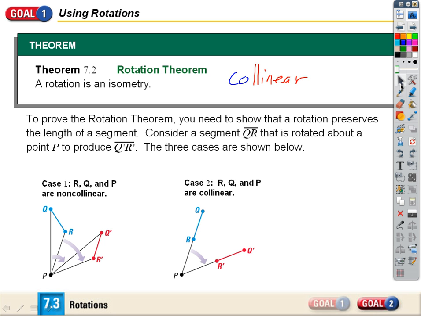What if we stretch out this blue segment so point R is actually on the center where the tack goes? What's going to happen? It's going to stay the same. It's just going to pivot around that one point, so it'll look like that. No big deal. R and R prime would end up overlapping because they're on the tack, on the center.